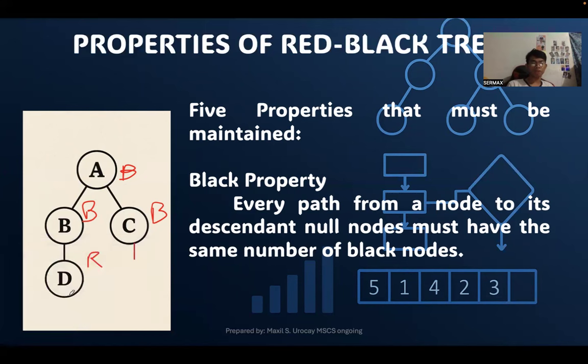Now, for example, here, you will go ahead and check that after the leaf node, there will be a nil node or null node. When we say null node, they are nodes that don't hold any value. They are considered color black. So therefore here it is black, here black, and black. As we count the black nodes, it will be 1, 2, and then 3. So it will be 3 here. And for the left side, 1, 2, and 3. So therefore this is balanced, following the balance property.